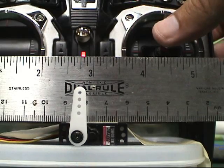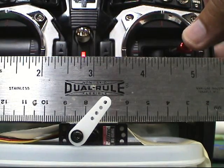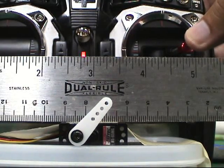We'll move it to the right first, all the way to the end. And as you can see, the servo follows the stick all the way to the physical end of the transmitter.